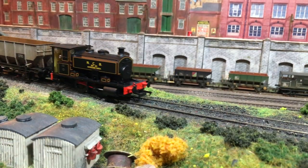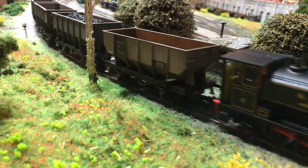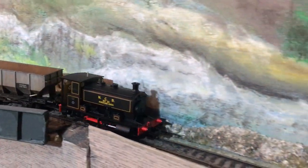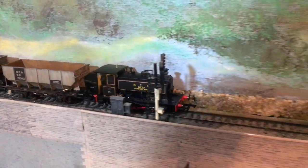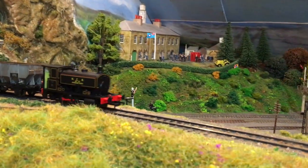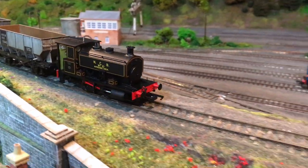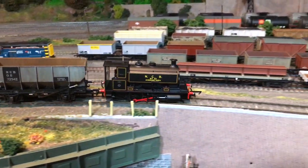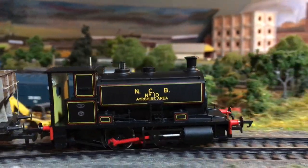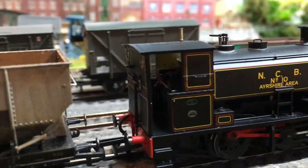When it came to running quality, the locomotive was pretty good out of the box, although it did benefit from around 20 minutes in each direction on the DCC Concepts rolling road. Once on the layout DCC fitted, there were a couple of occasions where I just had to give it a little nudge. It does feel that if you can fit a stay alive it will just help it over twists in the track. Once up to speed it was quite happy, and its pulling power was actually pretty good. For running quality, I'm going to give this a 9.8 out of 10.